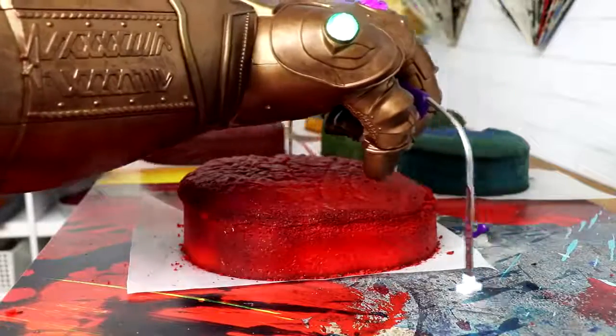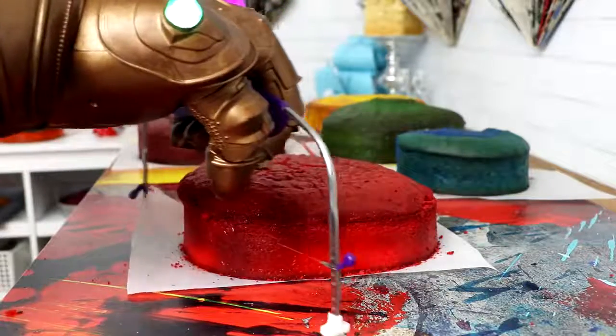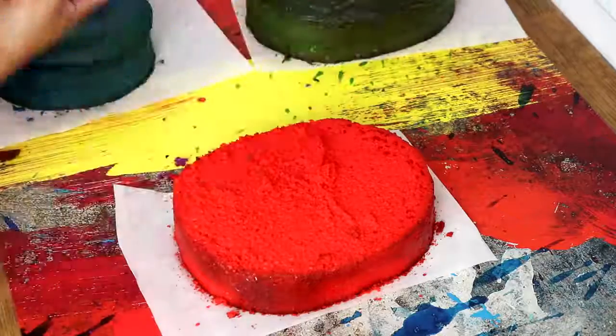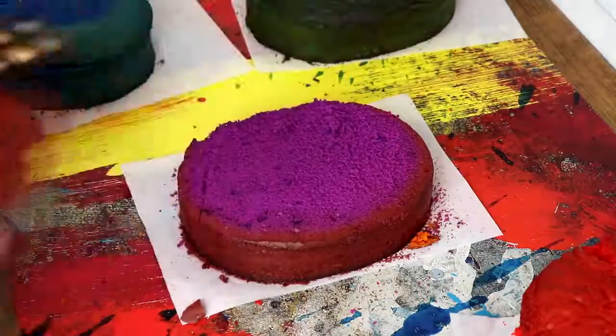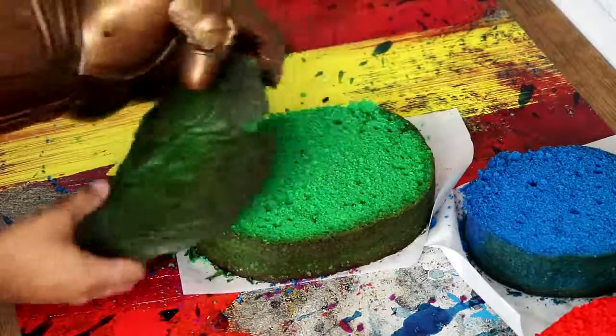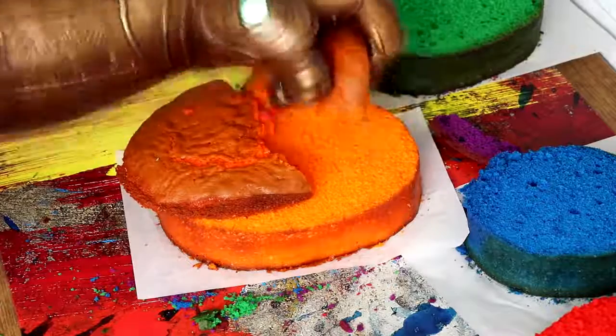The first thing I did was level off my cake using my cake leveler. Look, it works perfectly. No, it doesn't. This took so long. I'm just using vanilla cake, but I dyed it different colors. I wanted each color to match a stone on the gauntlet. So we've got red for the reality stone, purple for the power stone, blue for the space stone, green for the time stone, yellow for the mind stone, and orange for the soul stone.